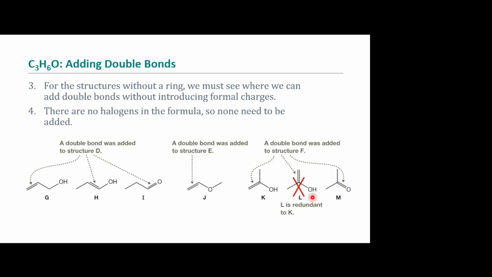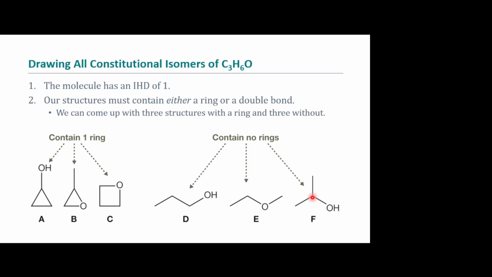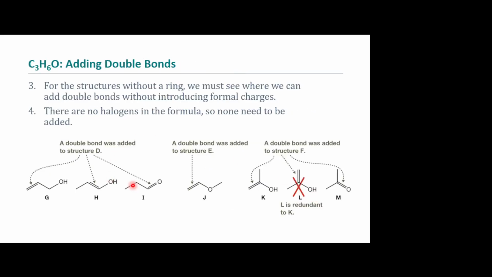Right. So any of the ones that were the straight chains, we actually have to put the double bond on, don't we? Because we have an IHD of 1. So we make a copy of all those, bring them down, we put our double bonds in, and in this case right here, well, we can actually move that double bond all the way through the chain. So ding. This one right here, we can only put the 1 double bond here because oxygen can only have 2 bonds, right? And if we put a double bond on this oxygen here, it would be 3 bonds. So can't do that. This one over here, well, if we put the double bond on either of these branches, we end up with the same thing, don't we? Yeah, so that eliminates one of those.